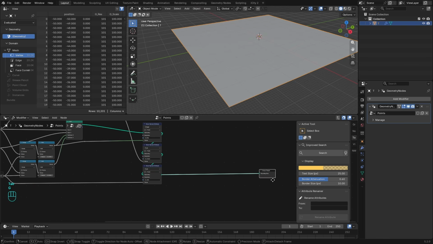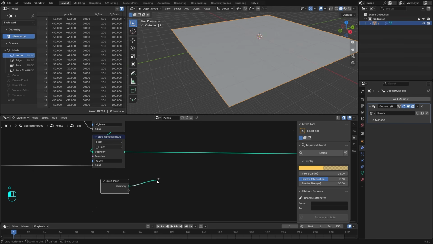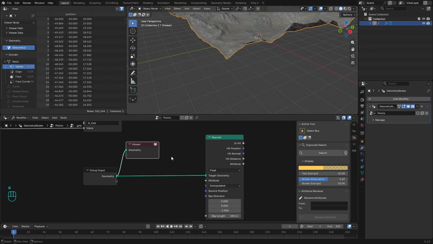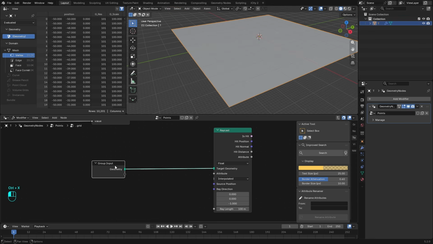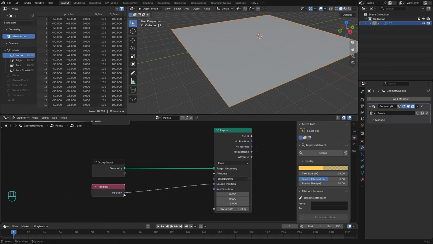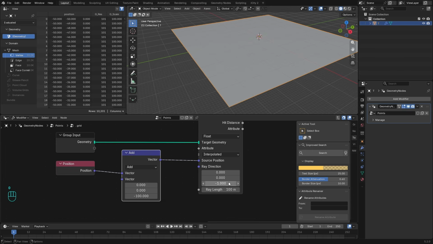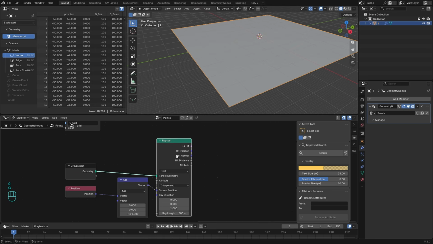And the last thing we need of this is to take our original input, add a raycast node. So this is our target, and we'll raycast from our position. We will move up by 100 meters, or maybe just move down by 100 meters, and we will shoot up. And we will shoot 500 meters or 600, doesn't really matter.